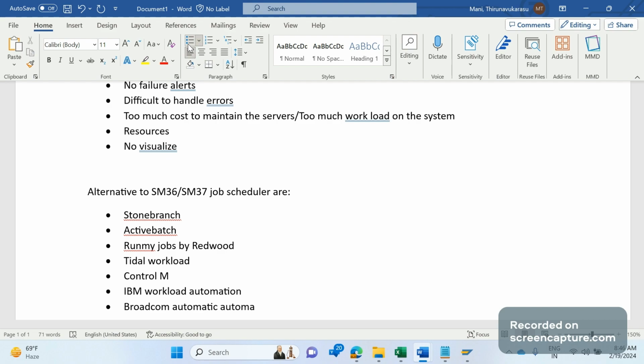So we have several tools available in the market, but these are a few frequently used tools for handling jobs in the SAP system.